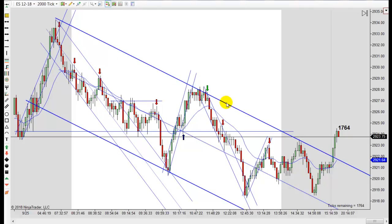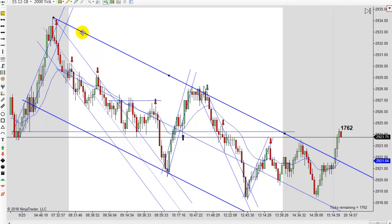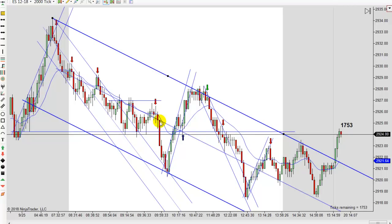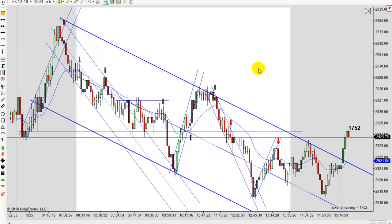And so once you got this swing here, you could get this trend line up here like so, and then move that in. You find the other end down here. As you can see, the midline was right in there like so, and we finally got a break of that right before the close. So for the most part, we were in this downtrend for the entire day. We even closed inside this two-tiered down channel rather.